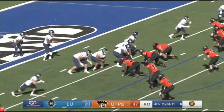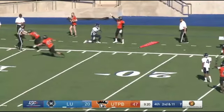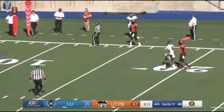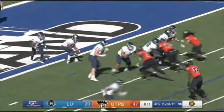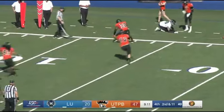Probably throw it here. Yep, very quickly tries to get the ball out. Does have the receiver. Oh, that was fumbled inbounds, Barry. They picked it up and scored. Hartfield just picked it up and scored. No, they're going to call it incomplete. Wow. Hartfield did have it for the score, but they're ruling it an incomplete. Yep.